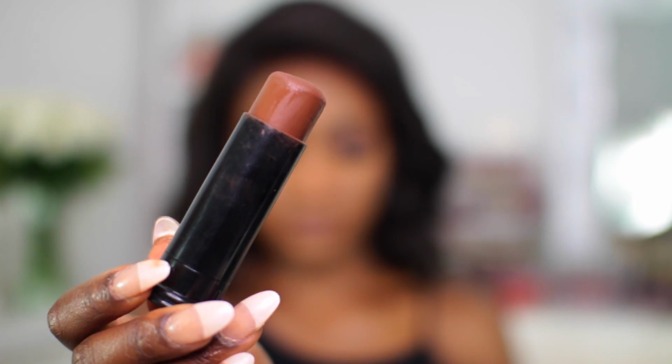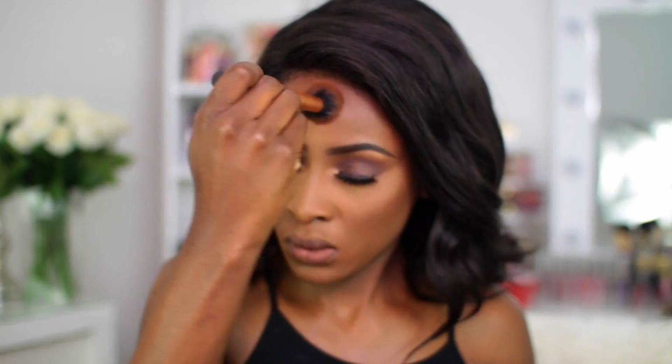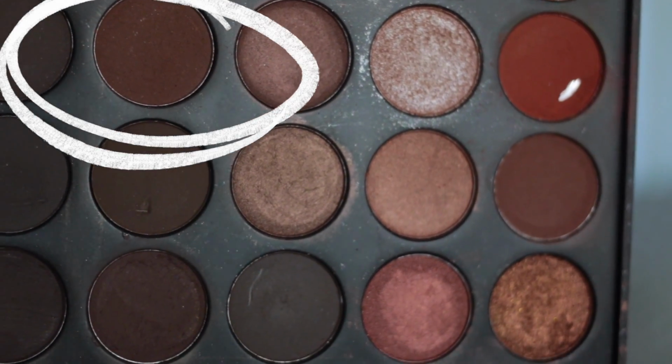I'm now going to contour using the black Opal foundation, and this is in the shade Suede Mocha, and I'm going to apply this to my cheeks. I'm also going to apply this to my temples, my forehead, and around my jawline, just to kind of bring back that warmth and that chocolatiness, brownness to my face. Obviously after highlighting it kind of loses that shade, and I just want to make it a bit more brown. So I'm going to use that shade as my contour.